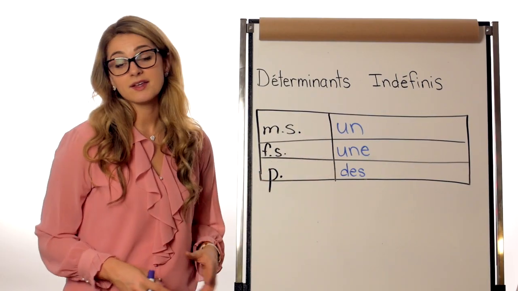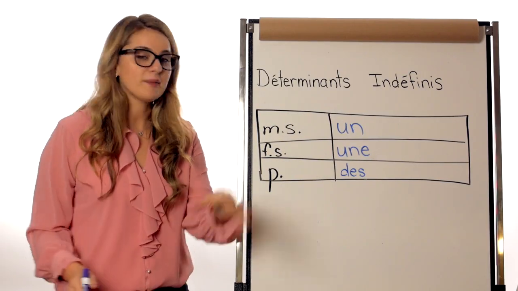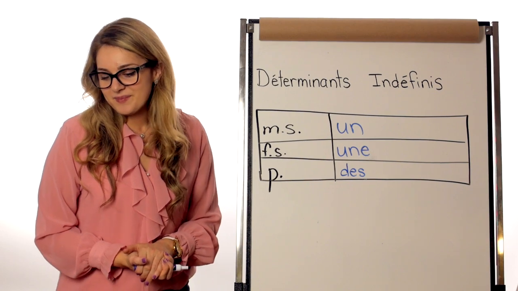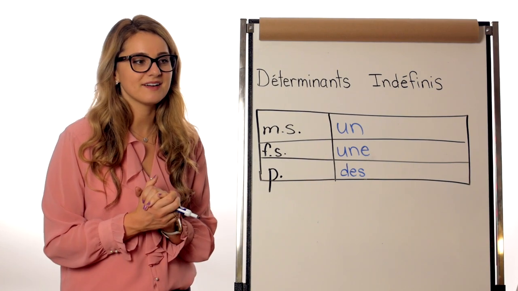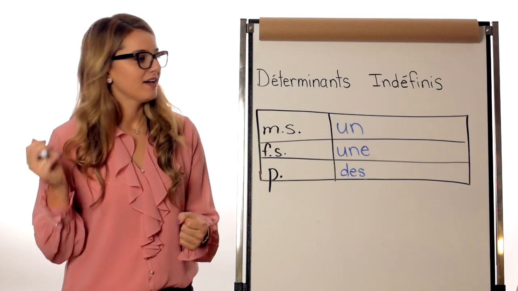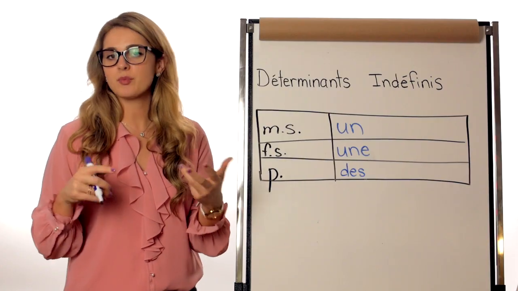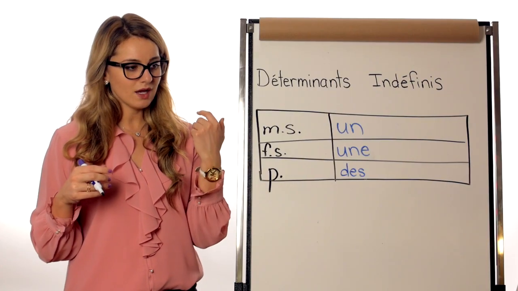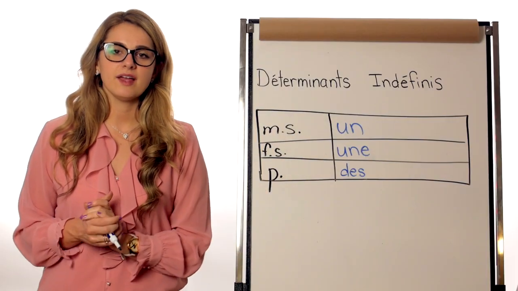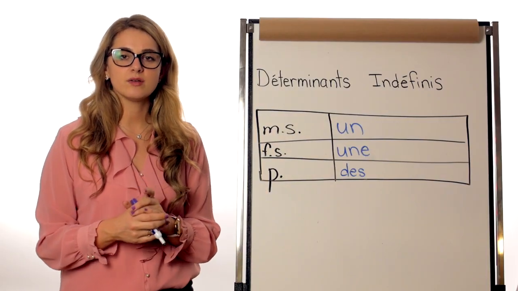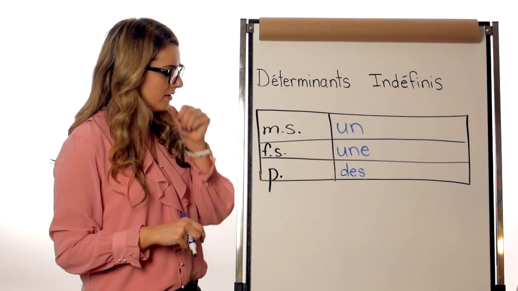If I'm saying, can you get me a chair? Can you get me a pencil? Can you get me a book? Can you get me a dog or an elastic, okay? So that's just to give you an idea. You are not talking about something particular, just speaking generally. Any chair, just get me a chair, okay? Whereas previously we were talking about, can you get me the chair, that chair, okay?